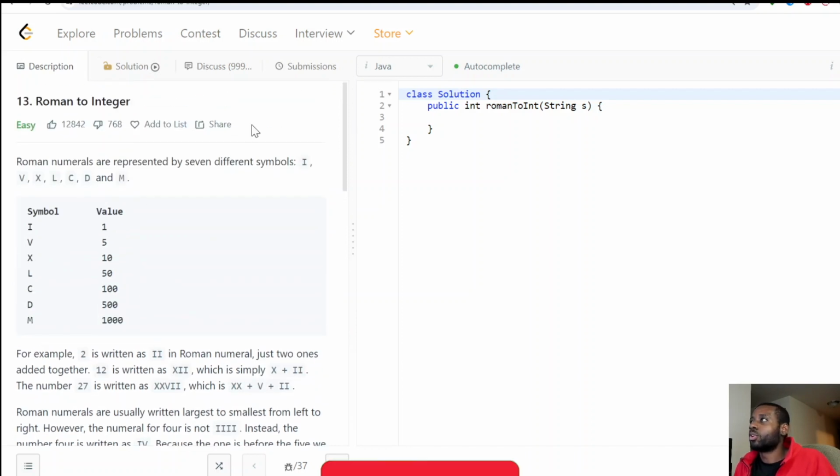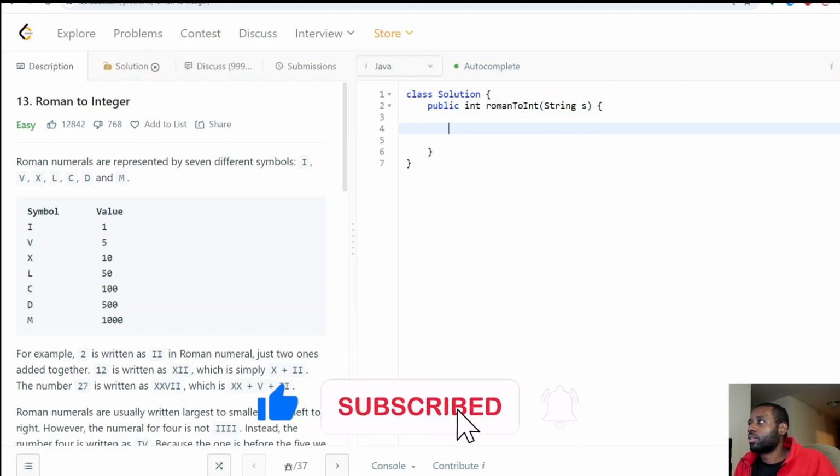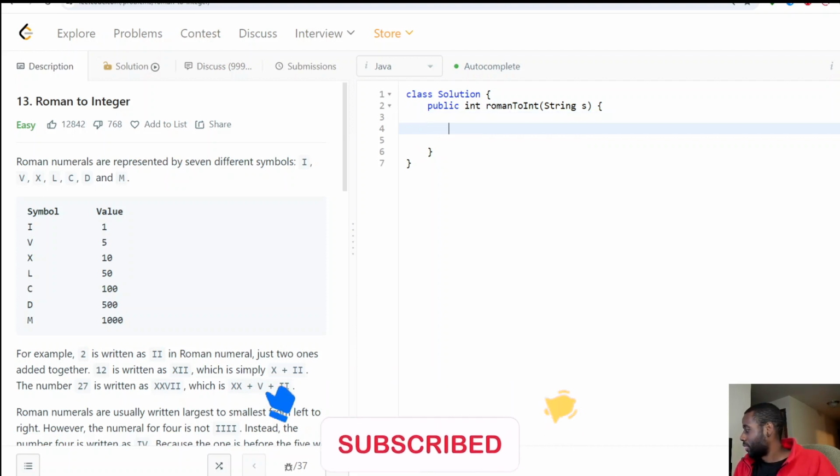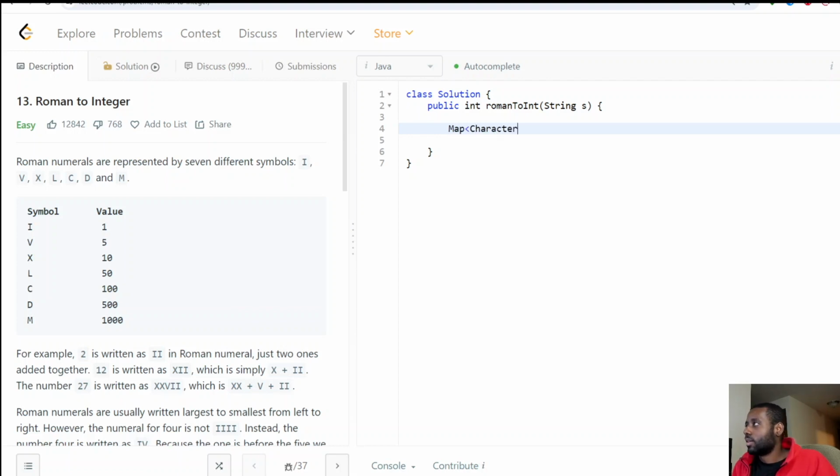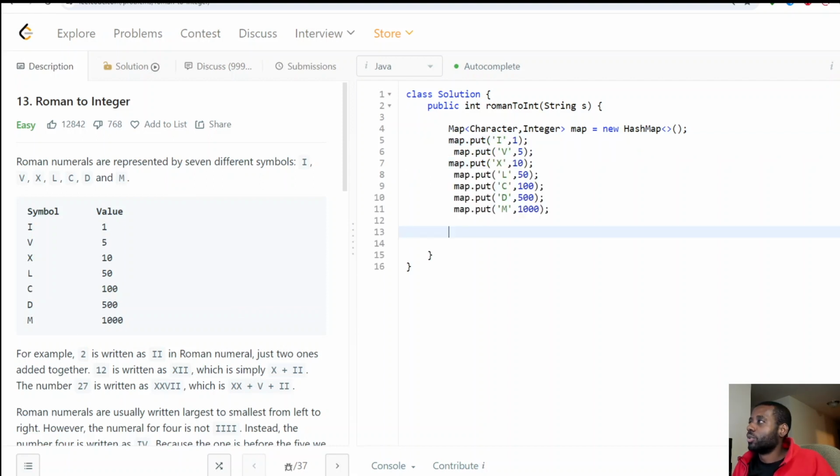Let's quickly go ahead into the code. The code will be a lot more simple and straightforward. We have a map to store the integer values of the corresponding symbols. I might skip this part, I'll just be adding every single symbol here. All right, now that we've done that, we have our map that has the corresponding value for each symbol. That's how we're going to be able to easily do the checks to know what we need to do.